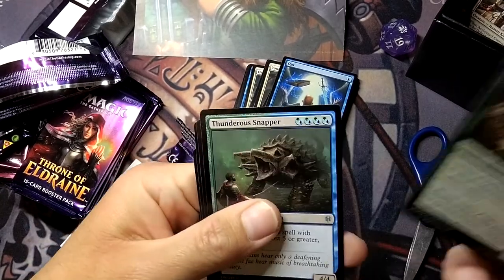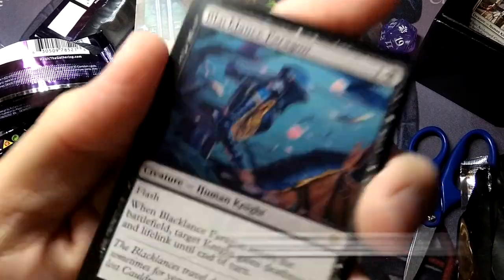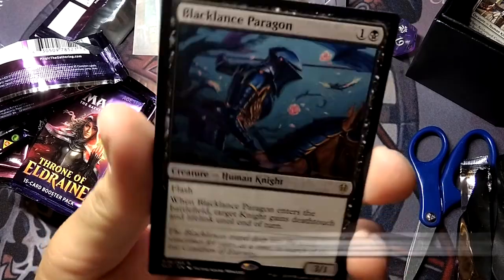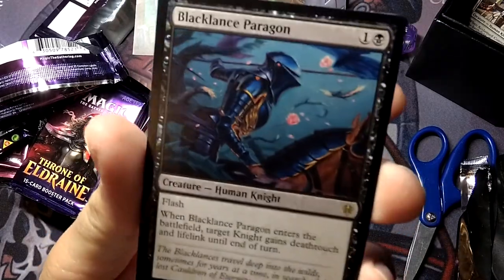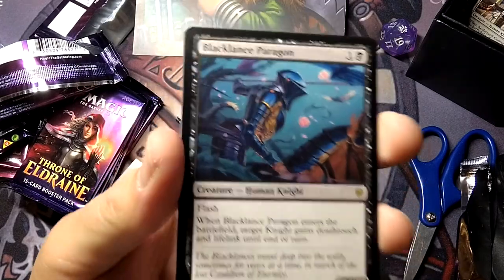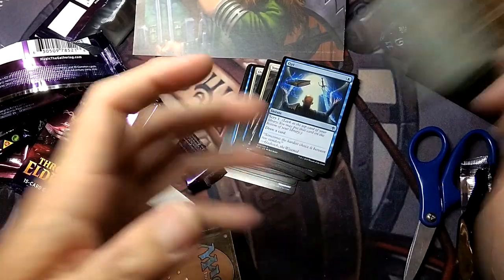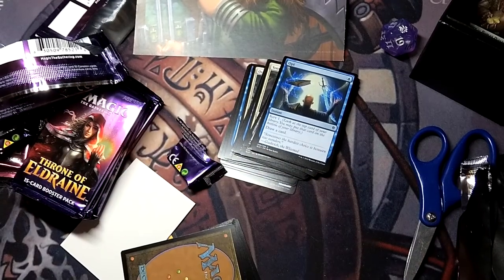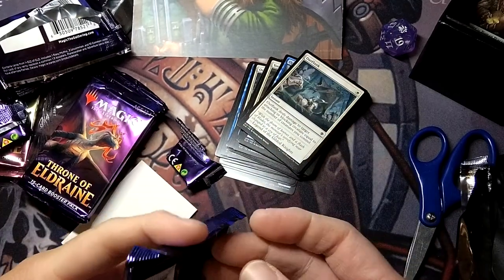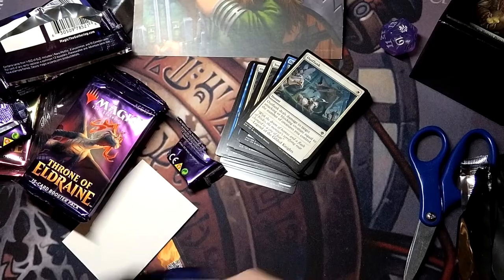Pull 5 out. Endwall Innkeeper. Thunder Snapper. Blacklands Paragon, which I love the art for this card. I wish this art was in a storybook frame because I just love that. Looks like it's out of like a Sleeping Beauty animation, Disney style or something. I really love that. With an island and a food token. So Blacklands Paragon is played in standard, but I don't know that it has any value. So far, striking out here.